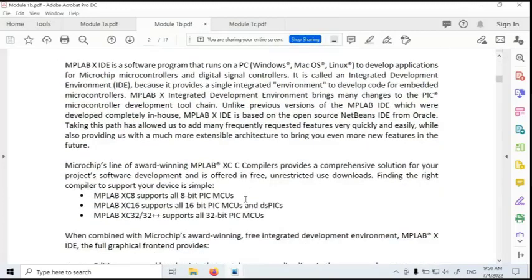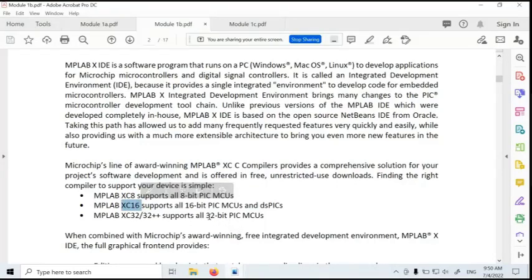For MPLAB XC8, you can use it with 8-bit PIC microcontrollers, such as PIC16F877A. So for PIC16F, you need to use the XC8 compiler. Other than that, a 16-bit MCU and the dsPIC need their respective compiler, XC16.